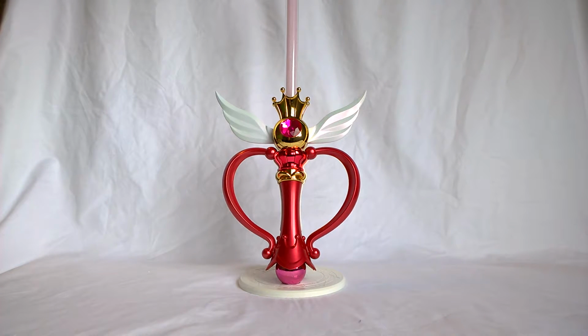Like the 90s toy versions, it was just some rigid plastic wings. These are far superior in terms of the look. I like that the rod portion lights up as well when you do that attack. That's really nice. And then the tip of the wand just looks excellent. The base is super cute. I love that they've included all the characters. I love the little nod to Pegasus on the side.